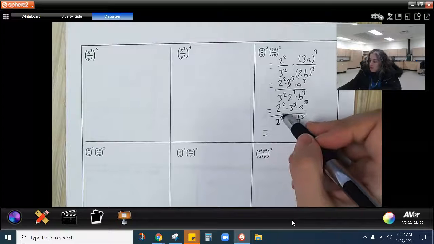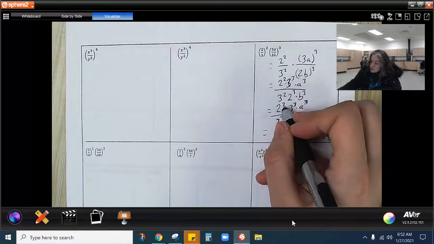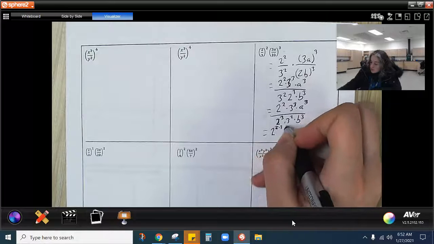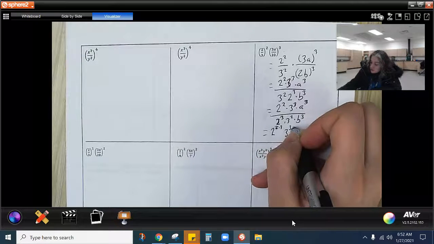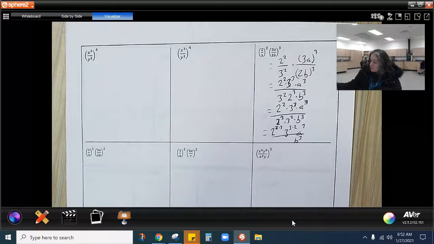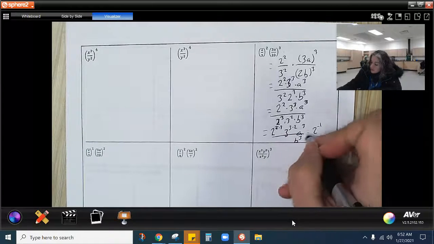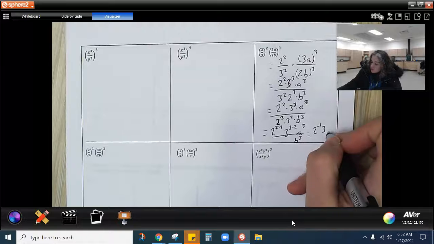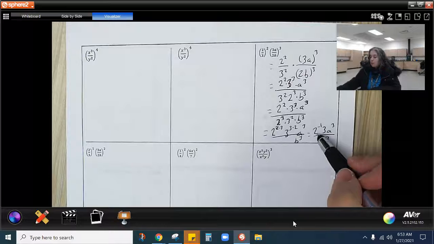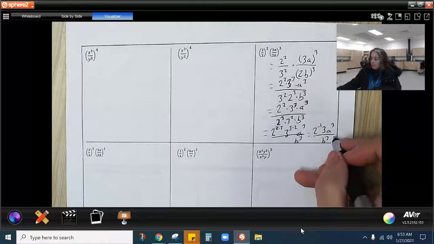And remember, our quotient rule says I can subtract these. So this would become 2 to the 2 minus 3, and then 3 to the 3 minus 2, and then we have a cubed over b cubed. 2 to the 2 minus 3 is really 2 to the negative 1. 3 to the 3 minus 2 is really 3 to the 1. And then we have an a cubed here over b cubed. And like I said, we will figure out how to simplify that negative 1. We like to have positive exponents, not negative, but for now, we're going to call that good.